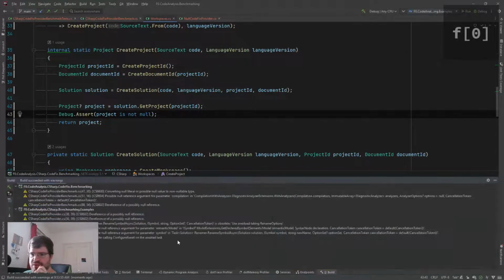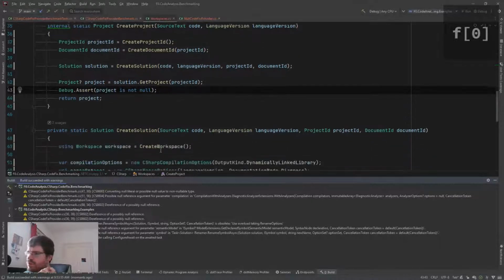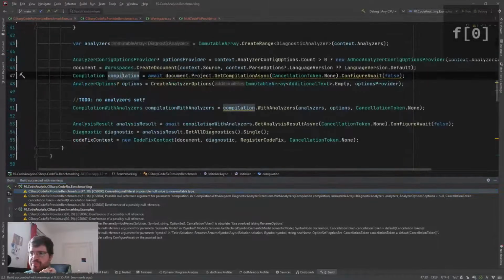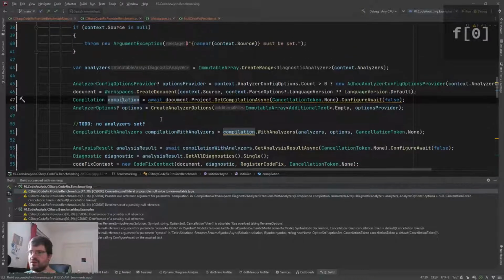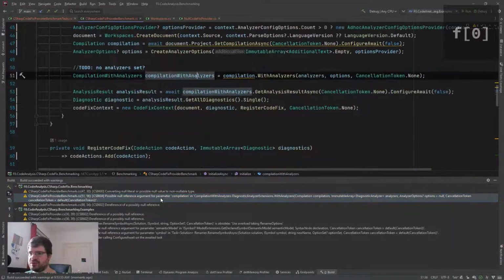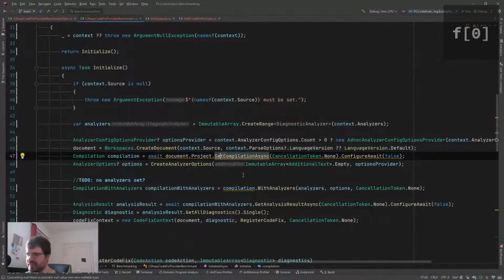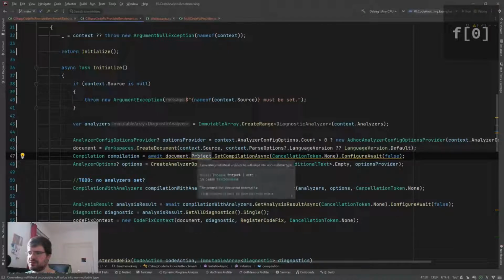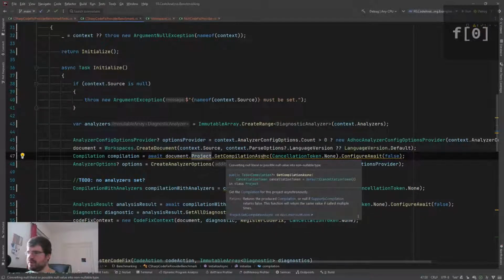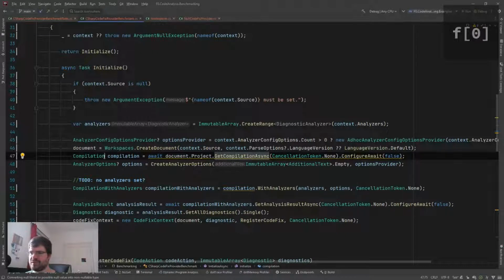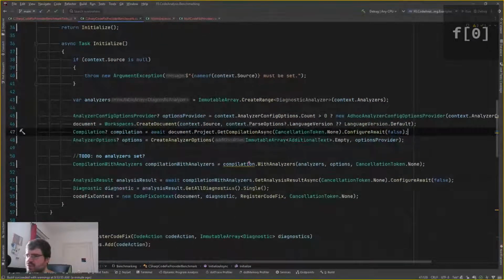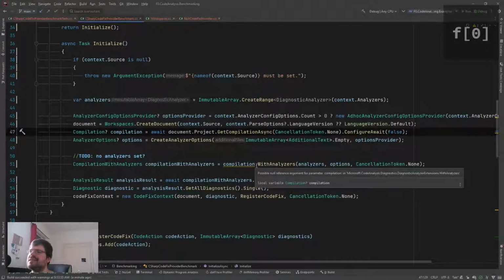Let's see what other warnings we have. We have here another nullability warning. Okay, so the GetCompilation could be null. A document always has a project, but the compilation may be null. Well, that means we make the compilation nullable, but then we may run into trouble when calling with analyzers.